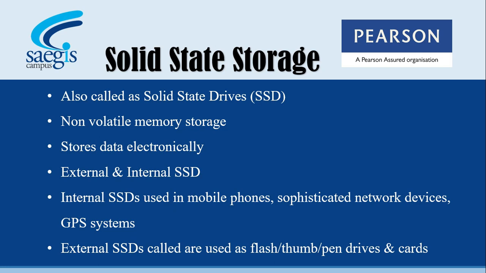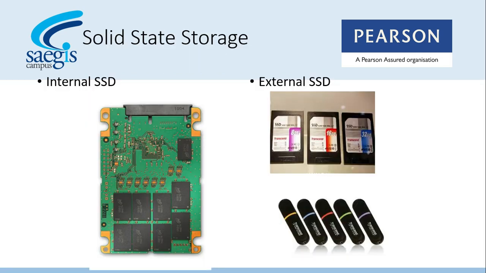So next we have solid state storage, also called solid state drives or SSDs. It is another non-volatile memory storage and stores data electrically instead of magnetically. And we have external and internal SSDs. Internal SSDs are used in mobile phones, sophisticated network devices and GPS systems. External SSDs are used as flash, thumb and pen drives and memory cards. Here you can see internal SSDs and external SSDs.